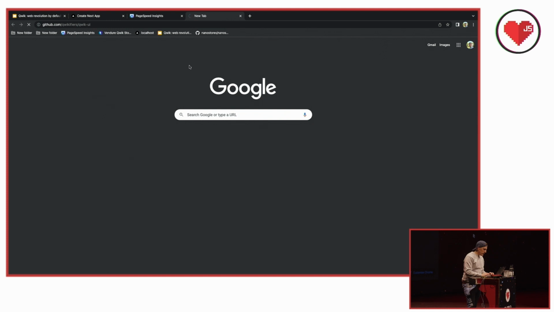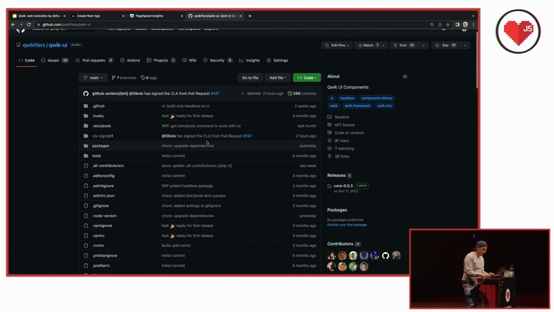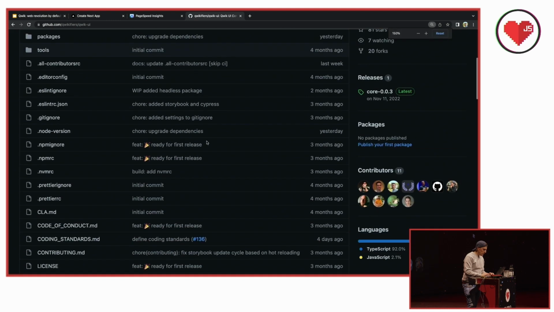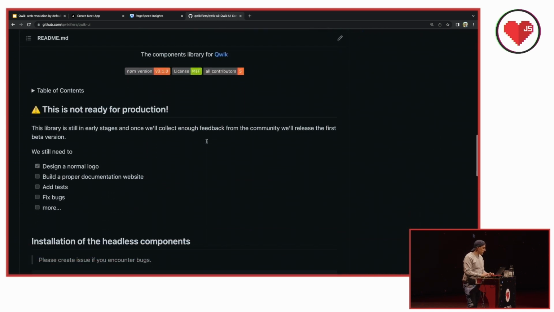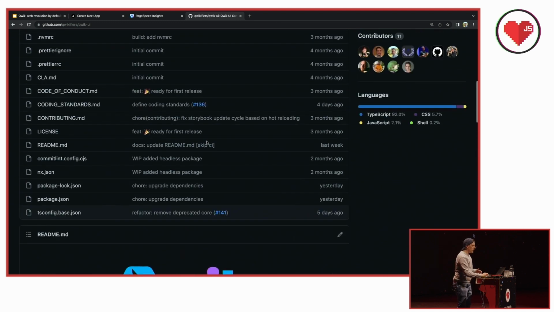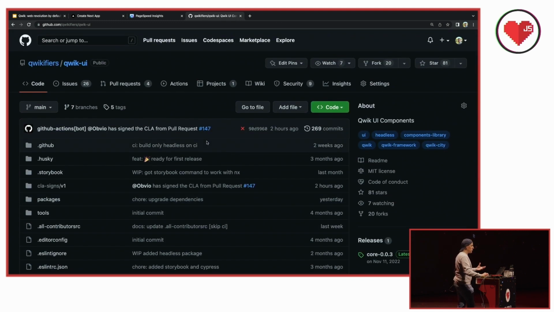So basically, here, Qwik UI. The idea is to create a library of components, and I'm really happy to help you to contribute to the project. If you are a newbie to contribution in GitHub, you can reach me out in Discord or Twitter. I'm really happy to help you to contribute and start your career, your progress with open source contribution.